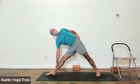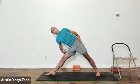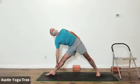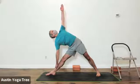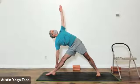So now, as you press through the back heel and the ball of the front big toe, can you at the same time take the back thigh back and turn the front thigh out? Lift the outer knees to the outer hips. Now imagine that wall behind you, lean on that wall, put your head against that wall, and then finish the pose, extend the arm up. Observe your pose. Reach through those fingertips, pull yourself up and out.